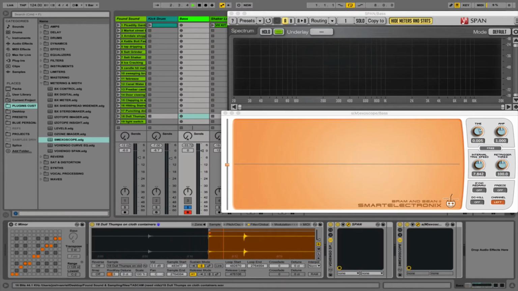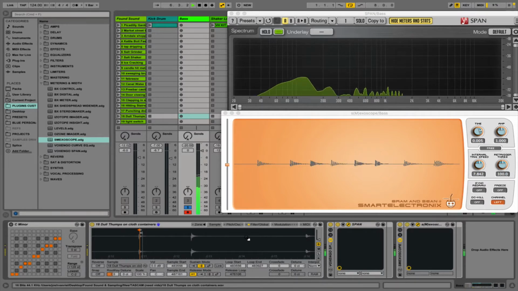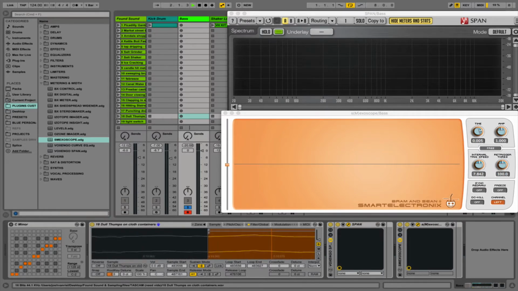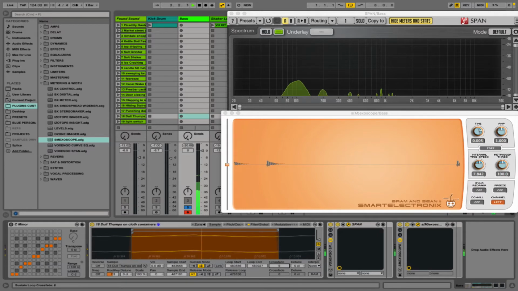So what I'm going to do is now just try and set that so we've got a real nice tight sustaining loop. I need to move the actual loop itself, and we've also got our start and end markers as well. In this case, I've just gone right the way into the waveform, and we've got a cycle here. Now that I've got the rough cycle, then what I can do is try and make it a little bit less clicky by using the crossfade parameter within the sampler. And that's just going to, as the name suggests, round off the edges and make it a bit more smooth. Let's just zoom right in and have a look. We'll just play back the notes and we'll hear that click reduce. So that sounds quite good to me.